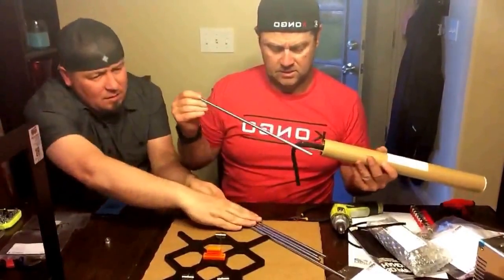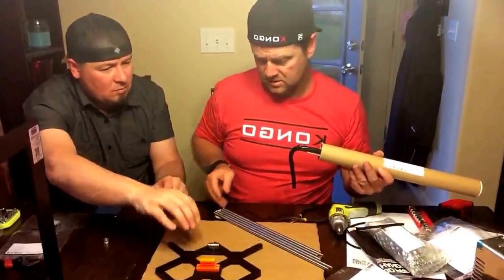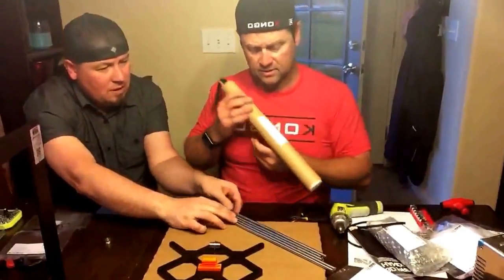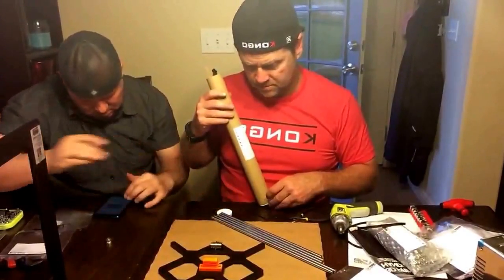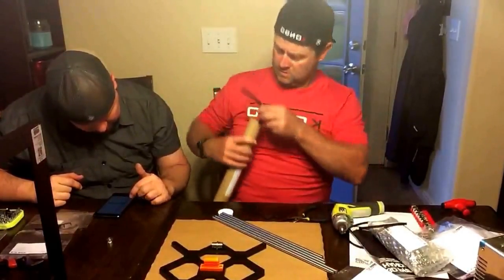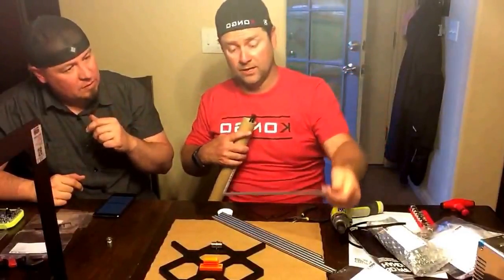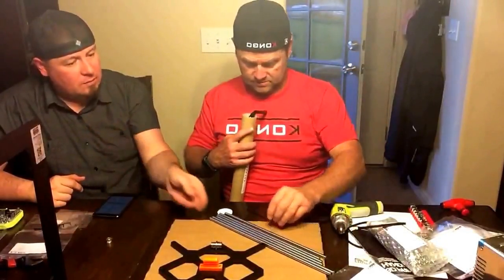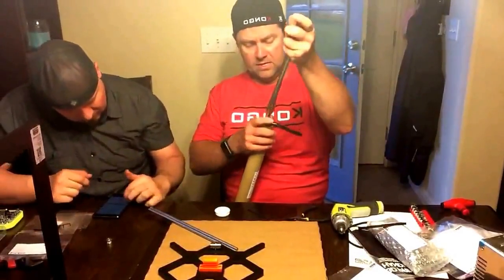So we need the smaller length? No, middle length. So probably those two. Yep. So two of them? Yep. There should be one more in that box. Looks like there's six total. Yep. There was a rod hiding away. Yeah, so we need these two. Okay, the rest needs to go back in the tube.